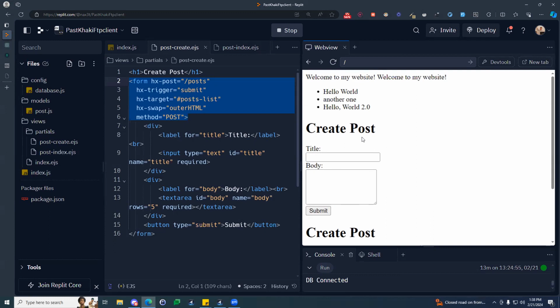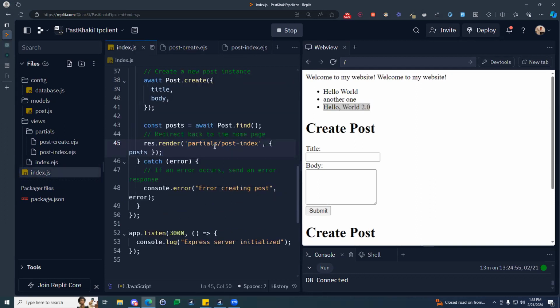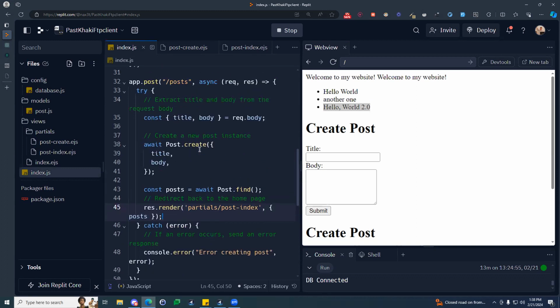Very interesting. All right, so something wacky is going on here. You'll notice that we didn't get a full refresh, but suddenly it's including welcome to my website, and there's a whole other form. So we did get the hello world 2.0 here, but something isn't right. So let's look at this and see if we can figure out what we did wrong. The response is including, and I think I know why, the response is including the entire index template. So that tells me, and y'all may have already seen this while I was typing, that in the route, oh, interesting. I told it post index and I told it partials, but for some reason, it's still sending me back all of the index.ejs. So there's some debugging that's going to have to happen here.